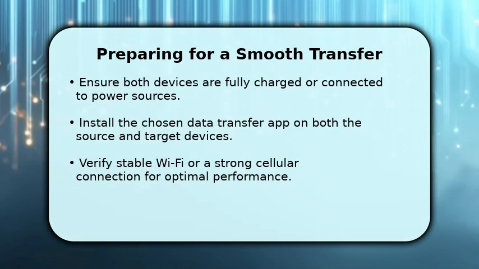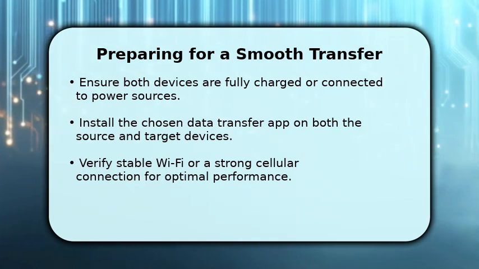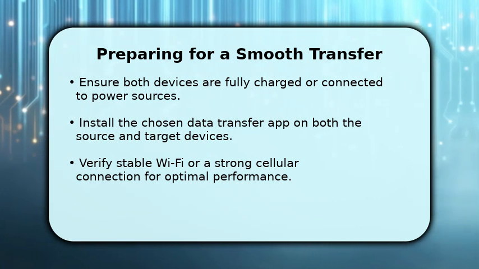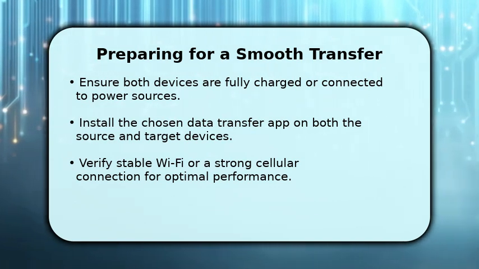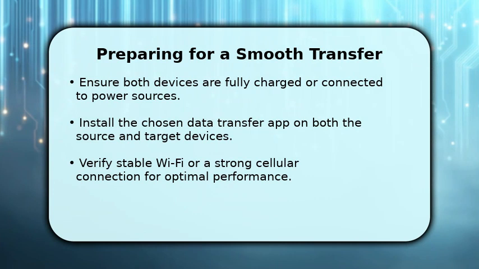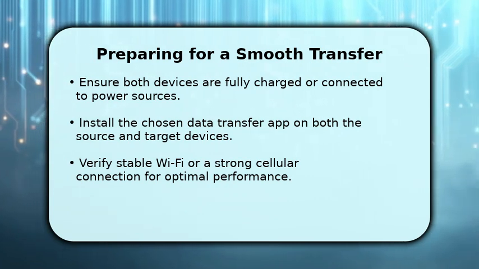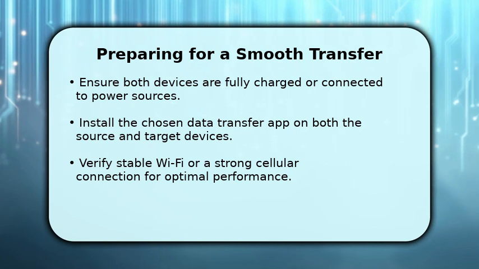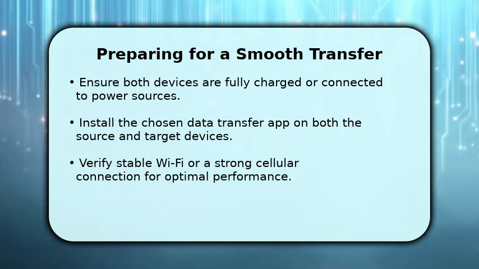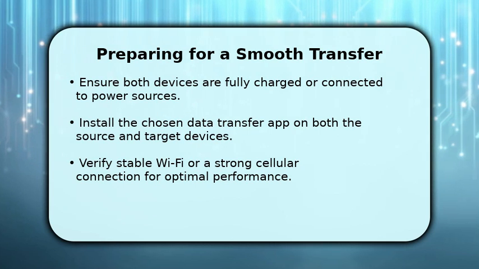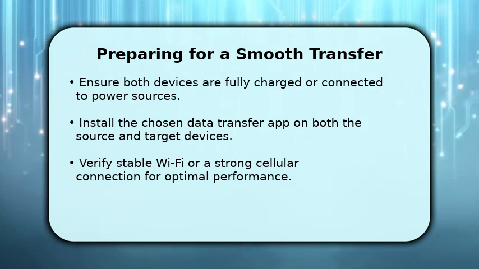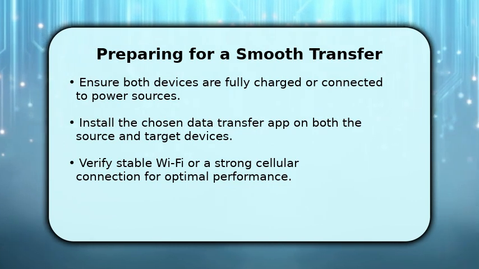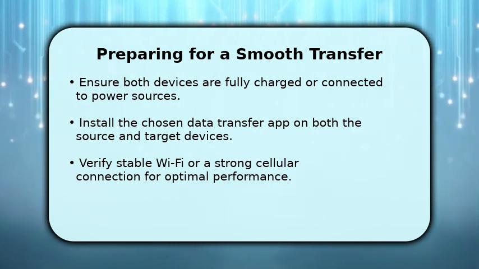Before initiating any transfer, a little preparation goes a long way. First, make sure both your old and new devices are charged to at least 50% or, ideally, plugged into power. Next, download and install your chosen data transfer app on both devices. A stable internet connection, like a strong Wi-Fi signal, is also crucial for a seamless experience. Taking these few moments to prepare will help prevent interruptions and ensure a successful data migration.